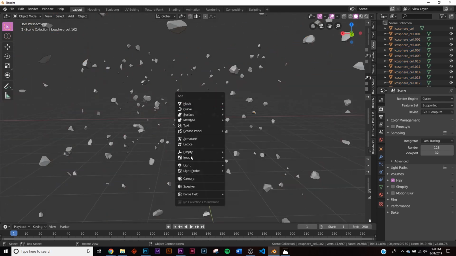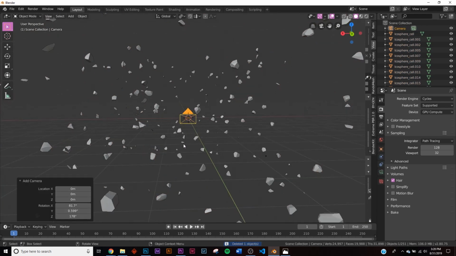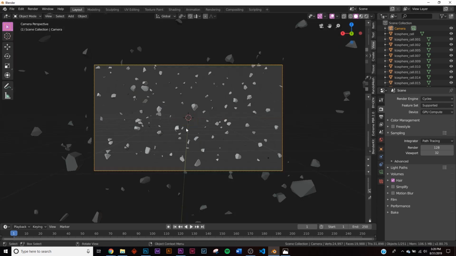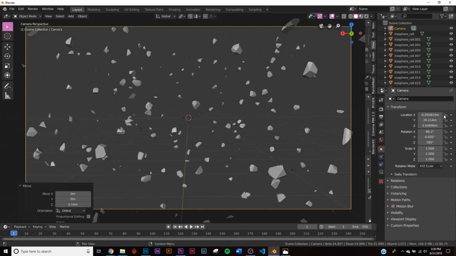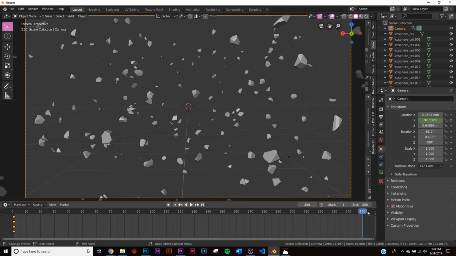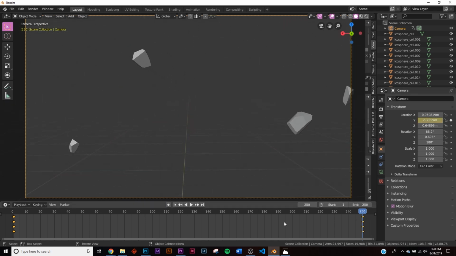And then you can set up a camera, Shift A, oops, that is a speaker, camera, and we'll just try to line it up here in the front, Control Alt 0, snap it to view. And we can just do a quick animation. So we'll start maybe right here. And we'll take the Y-axis here, hit this little dot for a keyframe, go to the very end with this little dot. You can put as many frames as you want, but I'm going to keep it at 250. And then we're just going to go straight through our rocks and then hit the keyframe.